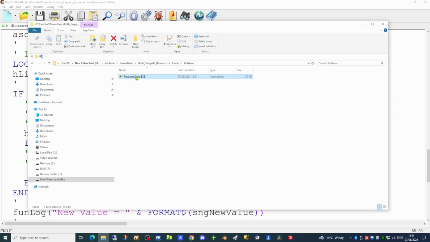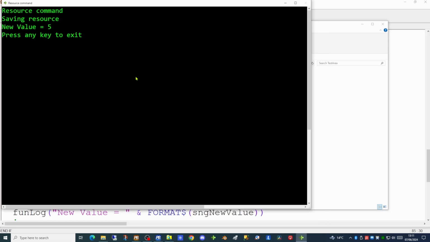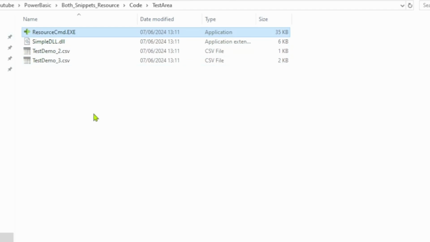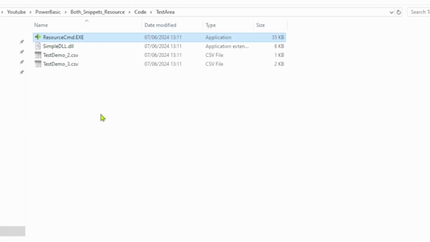If we try running the code now, we will get the new value coming out as the value 5, which is indeed the value 10 divided by 2. And we can now see in the test area folder that not only have we got both of the CSV files, but we have the DLL. So the DLL is copied out to the folder before we actually call the library.